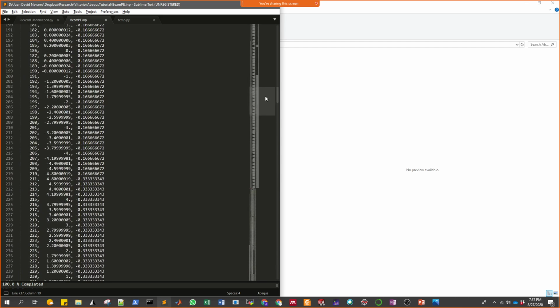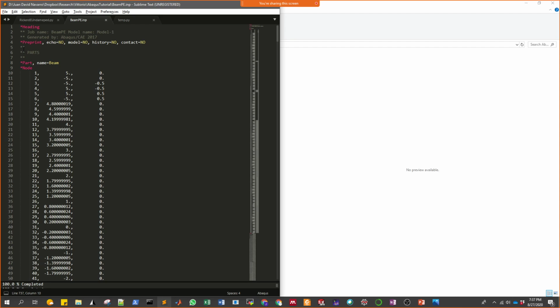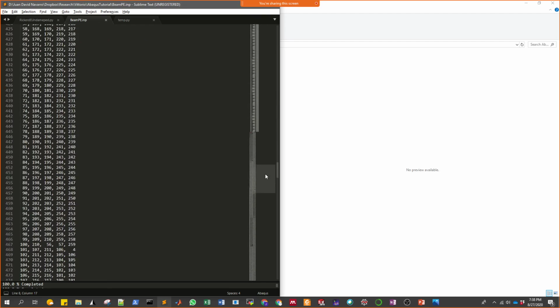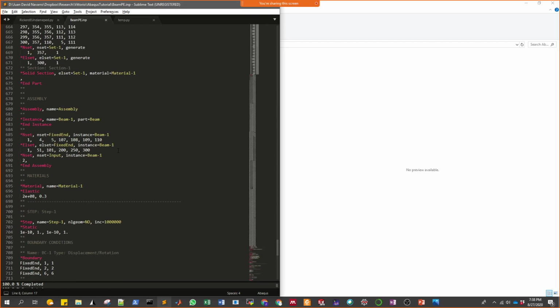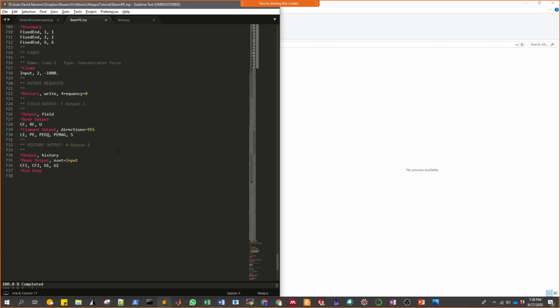So this is the input file, and you will see that everything that has 2 asterisks is a comment, and everything that has 1 asterisk is a function. And all of these functions are documented in the manual. I strongly suggest you to read and get familiar with these input files, because at the end, this is what you will be writing and rewriting more than actually using the graphic interface.